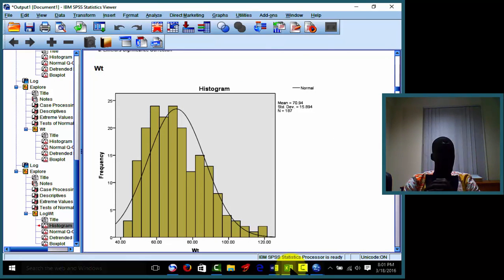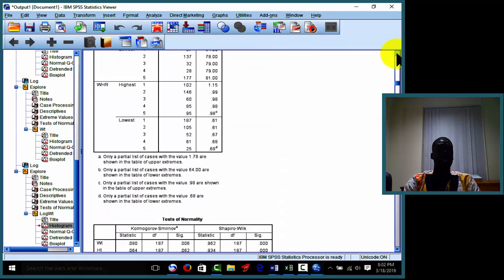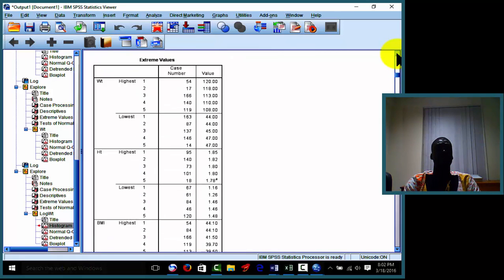Yeah, the mean is not very far from the old one, but the standard deviation has considerably reduced. So this is one way that you can transform data and correct for deviations. If you don't want to touch the data, then take it as non-parametric data, where you use the median and the interquartile ranges. You realize all those things were calculated for you here. So it's up to you to choose which one you want to use to present your things.